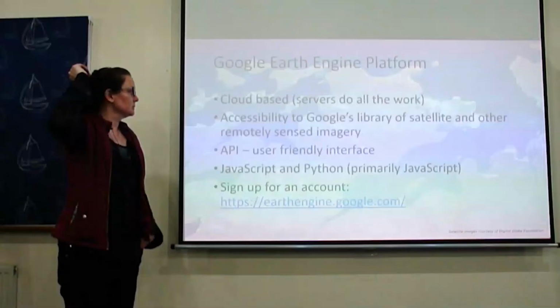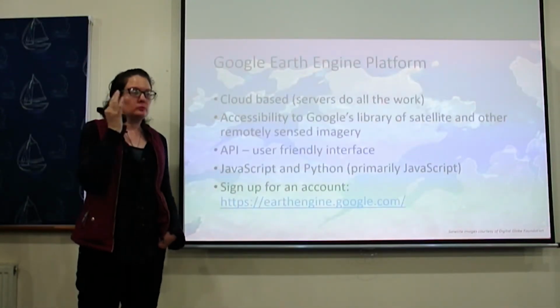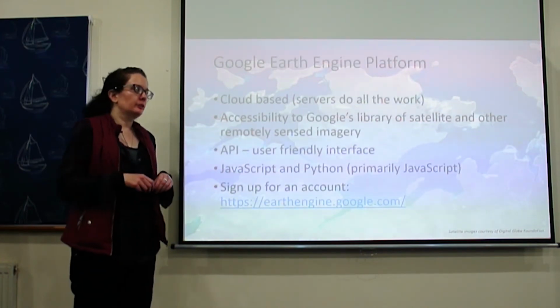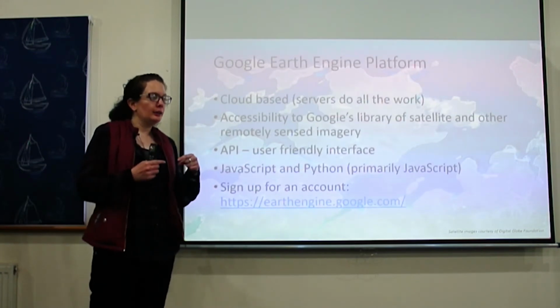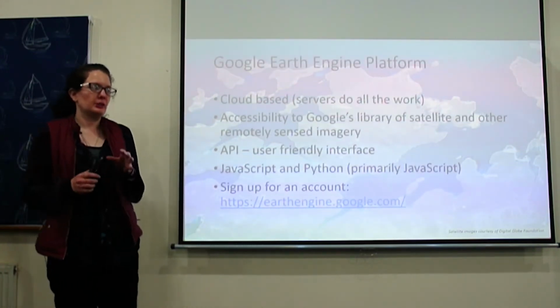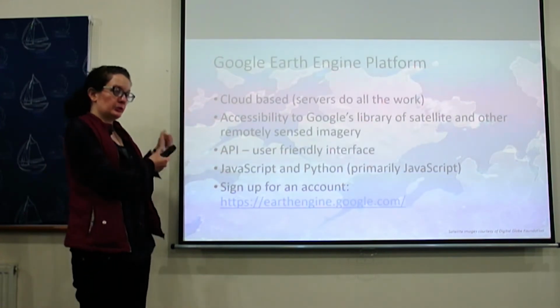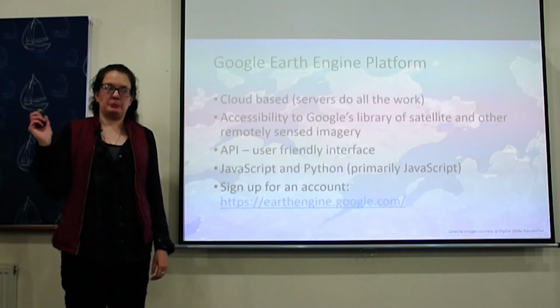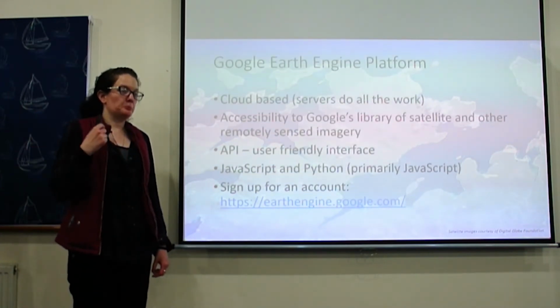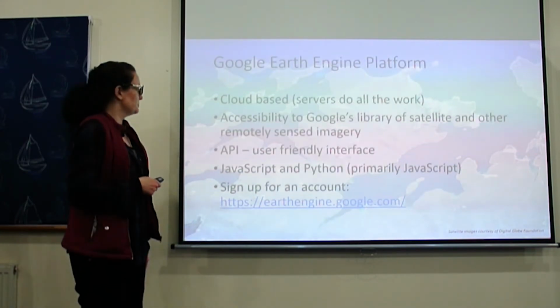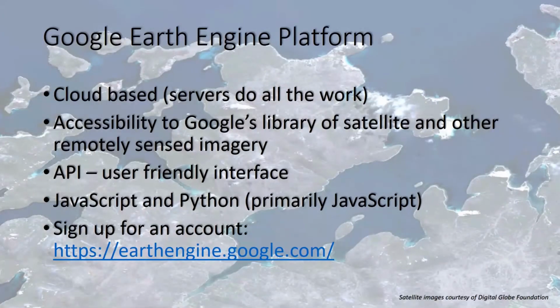So for the first part, for the Google Earth section, since running Google Earth Engine maps requires you to get online, and it's better if you have a faster connection, I'm not actually going to run the Earth Engine script here. Also, if you have 20 people trying to hit the server from the same place on Google Earth, bad things happen. So I'm just going to go through and describe some of the useful parts of Earth Engine real quick, and then I'll go into the code.